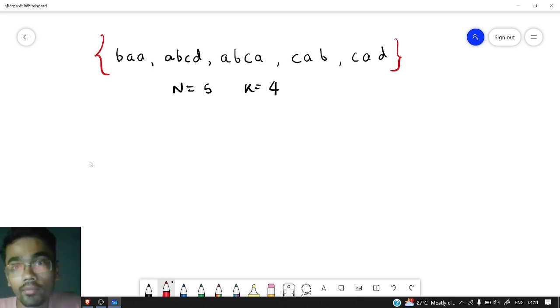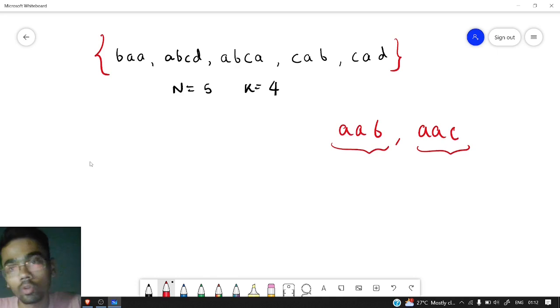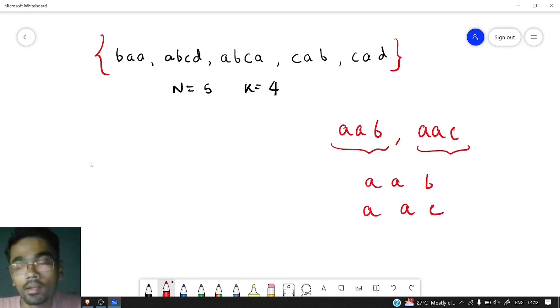So let's say I have been provided with two words which are in sorted order, AAB and AAC. So AAB is coming before AAC. This is the first one, this is the second one. These are in sorted order. So how can we say that AAB is lesser than AAC? We need to find some point of difference by which we can say that AAB is smaller than AAC. So let us find that point of difference.